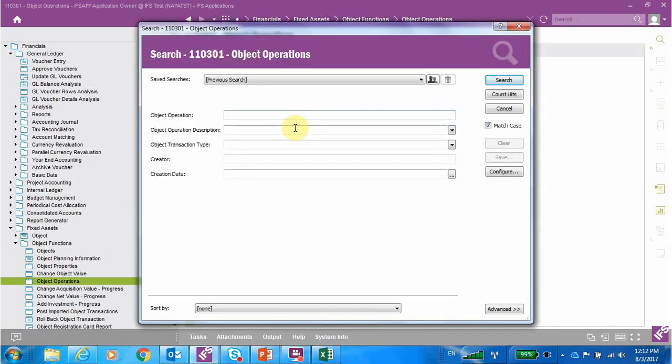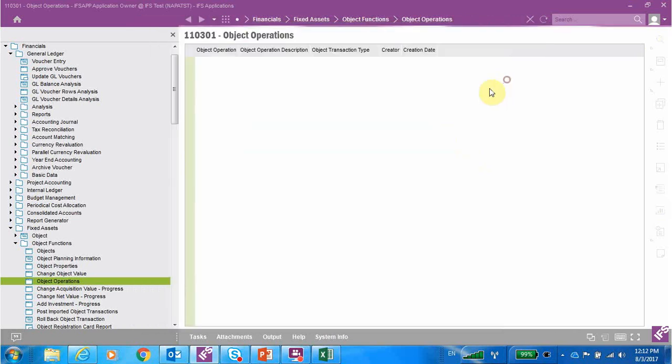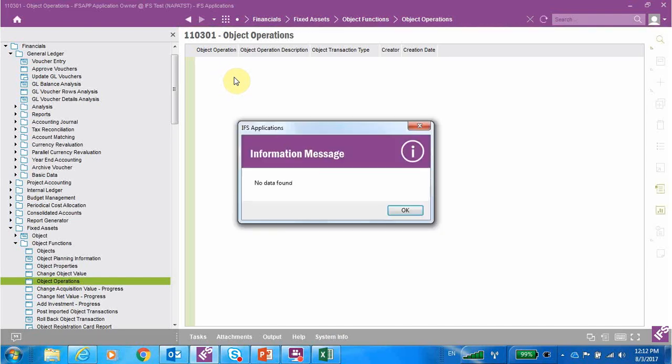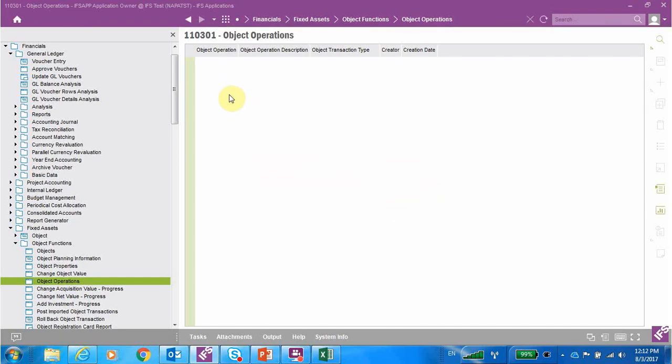I don't see it. This text is not suitable for you. I have only one because I don't know if it's suitable. What is your iPad? I don't know. No data found. No, I want to change the net value. Change the net value progress.